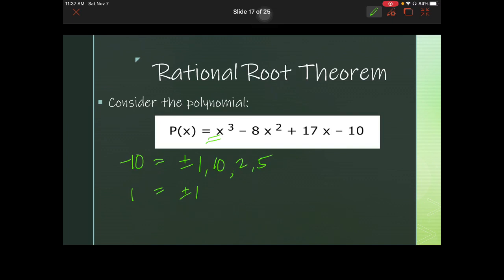And then we will divide. Kapag dinivide po natin yan sa isa't isa, since ang 1 lang naman ay ang ating divisor, if we divide them, you will have plus minus 1, 2, 5, 10, divided by plus minus 1. You will get a total of 8 possible roots. Plus minus 1, plus minus 2, plus minus 5, and plus minus 10.